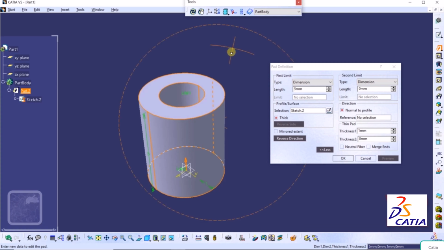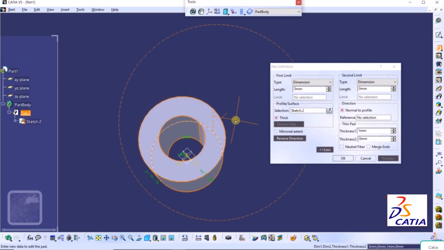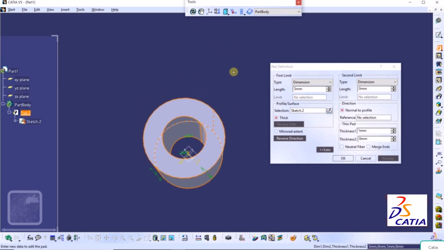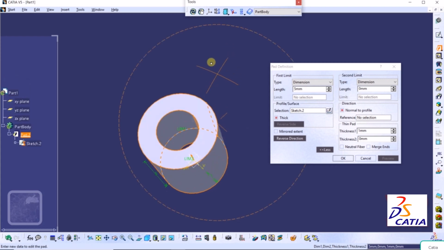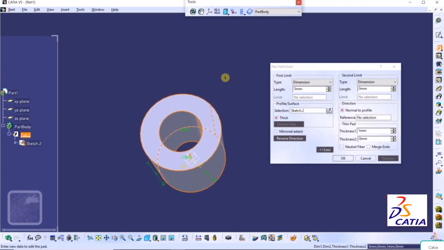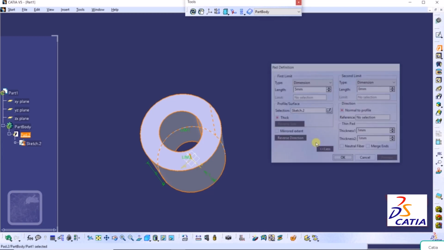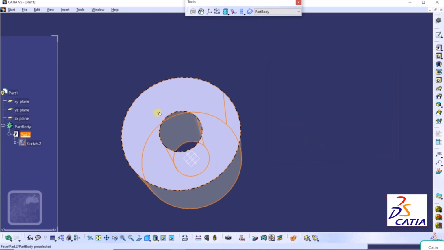And then let's rotate this. Now we can see we have a hollow profile. So we have inserted a value of thickness. Now we can specify this thickness in 2 directions, thickness 1 and thickness 2. So we can specify the thickness 2 as 1. Let's see the change. So it has created a thickness in inside direction and also the outside direction.